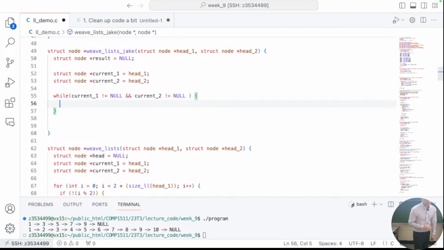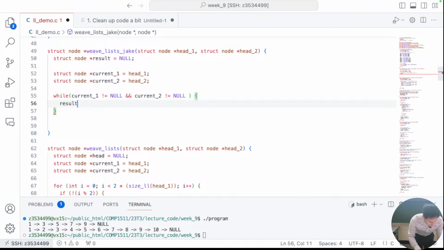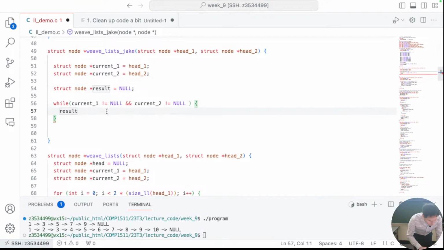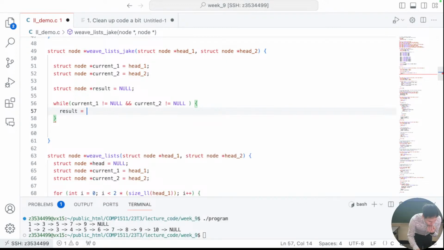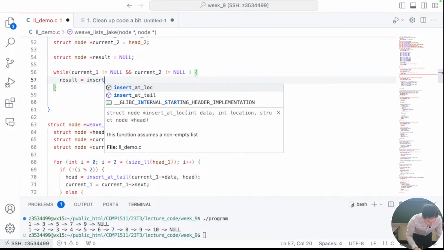So while there's data, all we're going to do is say result. Result will, when we start off, use our existing function, insert at tail.